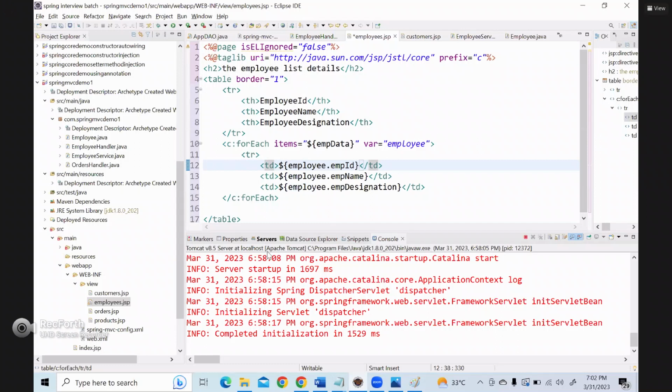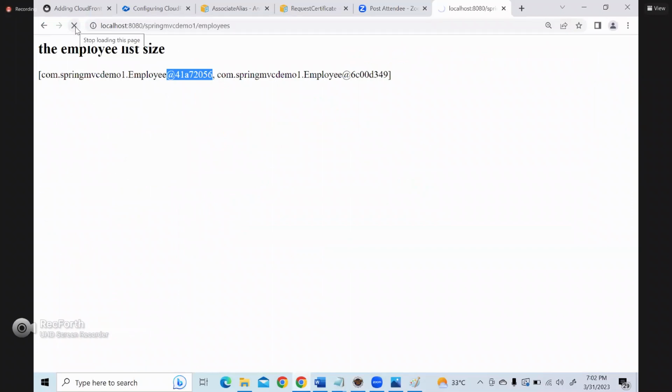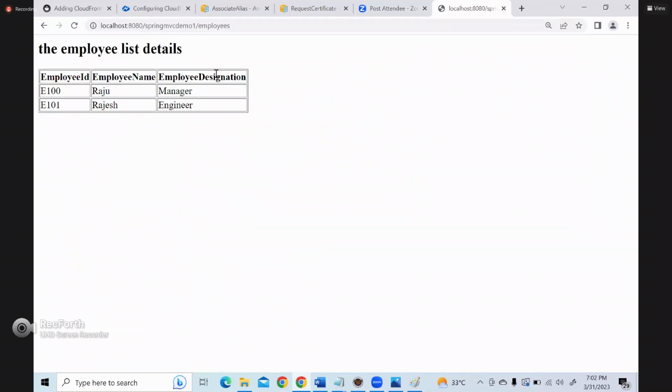Let me run this program. Now you see, I got a tabular format: employee ID, employee name, employee designation, E100 Raju manager, E101 Rajesh engineer.